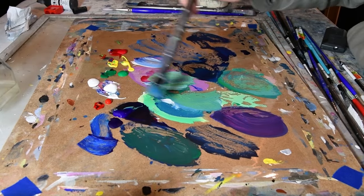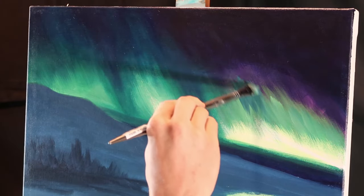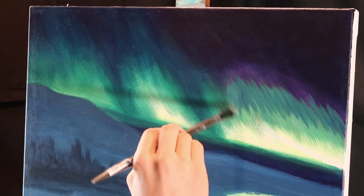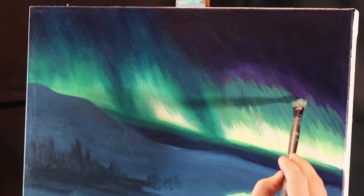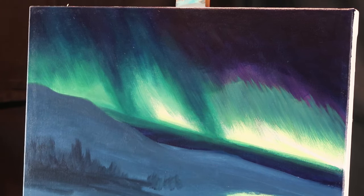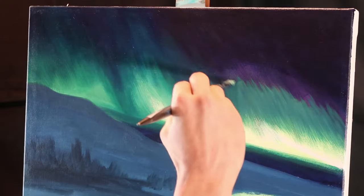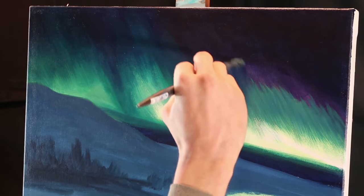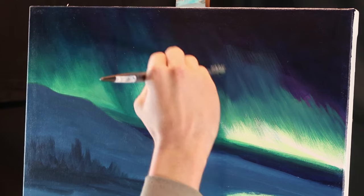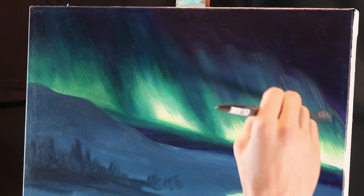And then I'm going to take some darker blue. And I'll probably add some red to that. And that will start the transition as we work closer to those darks. And just using the flat side of the brush, really fan some of that out. And I'm going to grab some more blue and red. We basically just want to keep darkening this as we fade it into the sky. And again, none of this has to be perfect, but it's good to get it close.